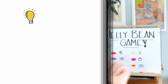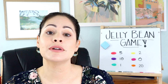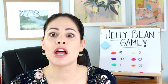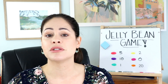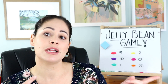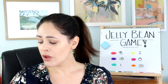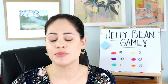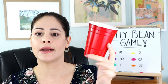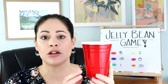Let's dive in! For this game, all you're going to need is some jelly beans. In case you're wondering, Starbursts are my favorite — they are delicious. I know a lot of people like to do jelly bean graphing, which you can totally do. If you're going to have the jelly beans anyway, this is just another math activity that you could do. It's called the Jelly Bean Game — I have called it Jelly Bean Races in the past, and you'll see why. All you're going to need are some jelly beans, and you'll want to pair students up, or you can put them in groups. It's up to you. And you will want a cup — I've got a nice solo cup here. You'll want a cup or a bag where they cannot see the color of the jelly beans.